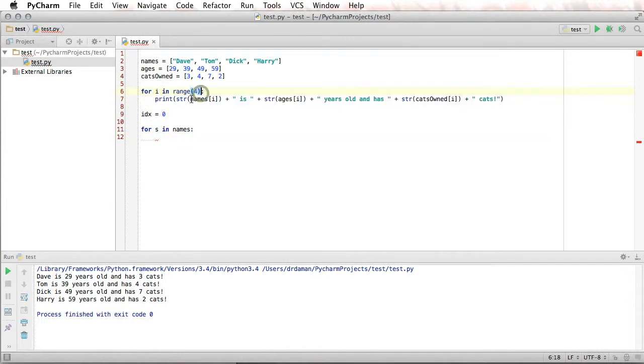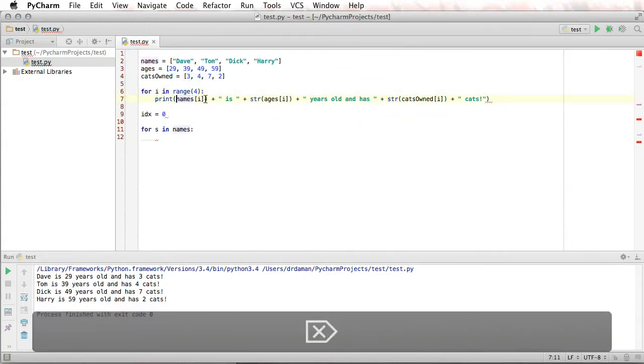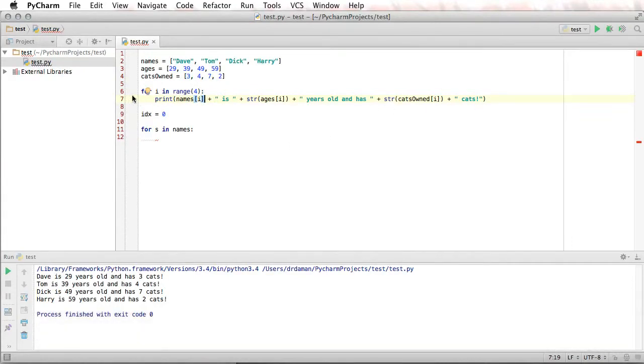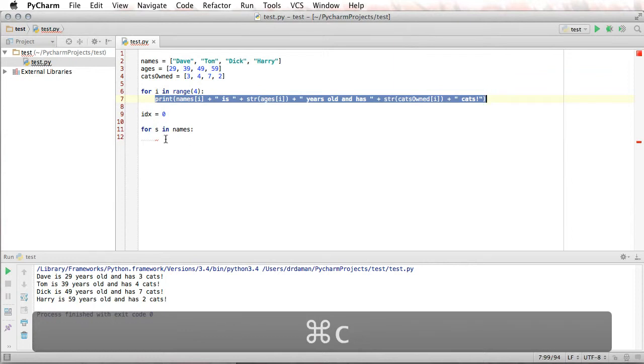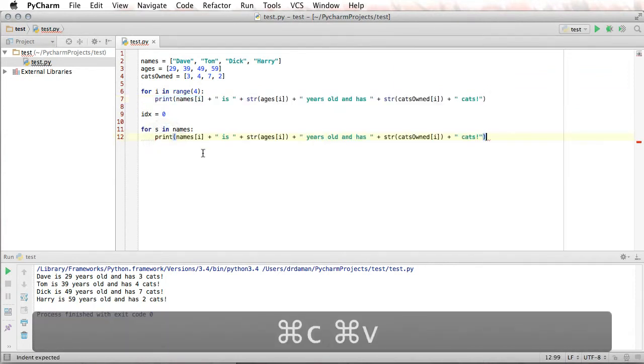why did I put a string around names? Answer me that one, huh? Brilliant thinking there. I'm sure some of you guys caught that. Since it was a string already, why do that, right? So let's go ahead and we'll grab a hold of this, because I need it, and I'm just going to pop it in there.